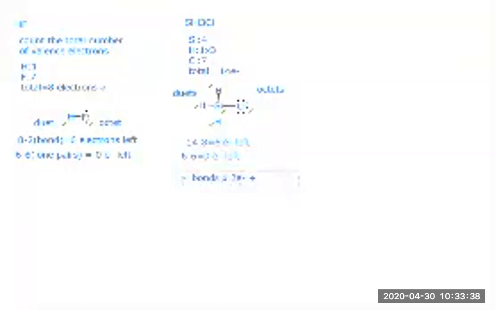If you check that, then you are sure you will have a correct Lewis structure. So let's do NCl3. Do you follow? Are you okay? Okay, so let's do NCl3. So again, here, the 3 should be a subscript for chlorine. I cannot make it as a subscript, but take it as a subscript. So let's count the total number of valence electrons.